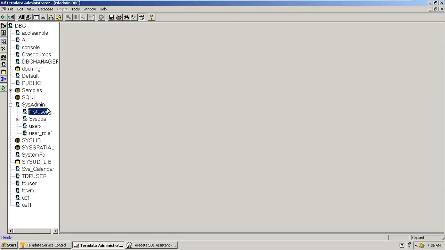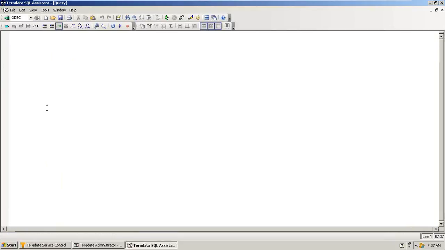The spool space and the temp space limits will take impact immediately. They will be affected immediately, even if they are logged in and firing some SQLs in the sessions. But the account ID, the default database, the password restrictions, all these parameters will be in effect during the next logon.